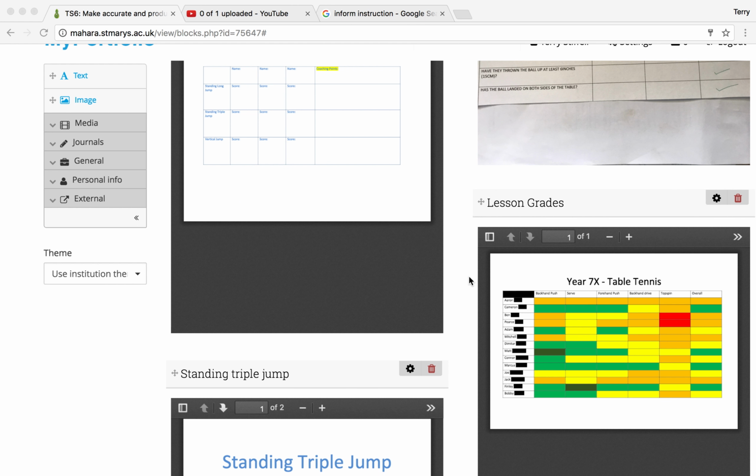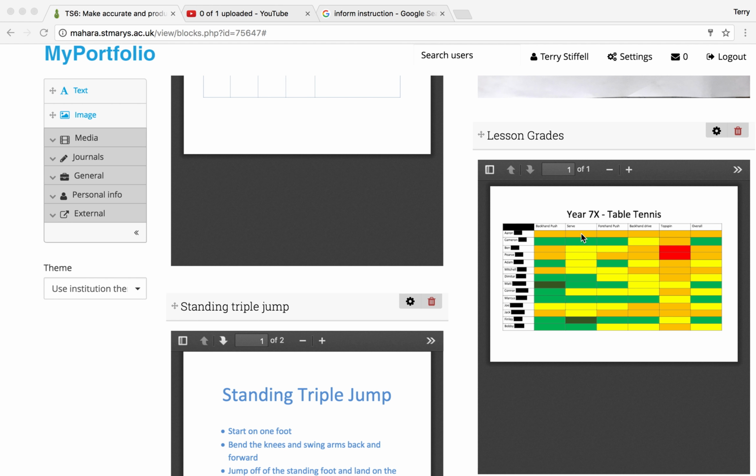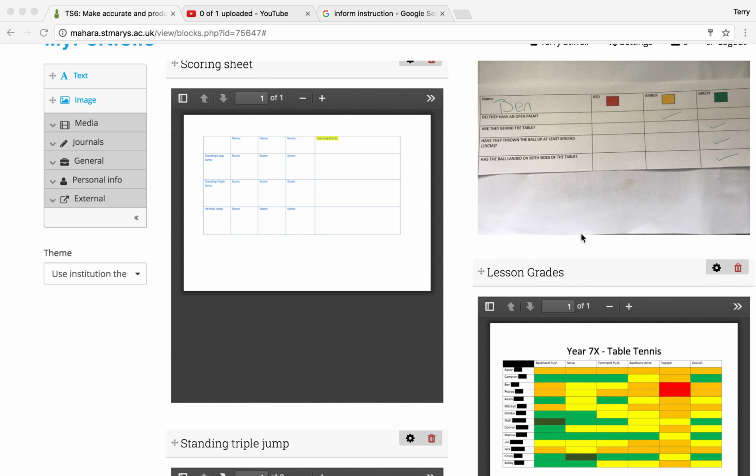From this, I could put in different grades for different shots that we played throughout the 6 weeks. Each lesson, we focus on a different shot, and I'd give them red, amber, green, depending on how they get on. For Ben, for the serve, he got a yellow, so it'd be sort of advancing high towards a merit for his serve because it was quite good, and it reflected his peer assessment by his peers.